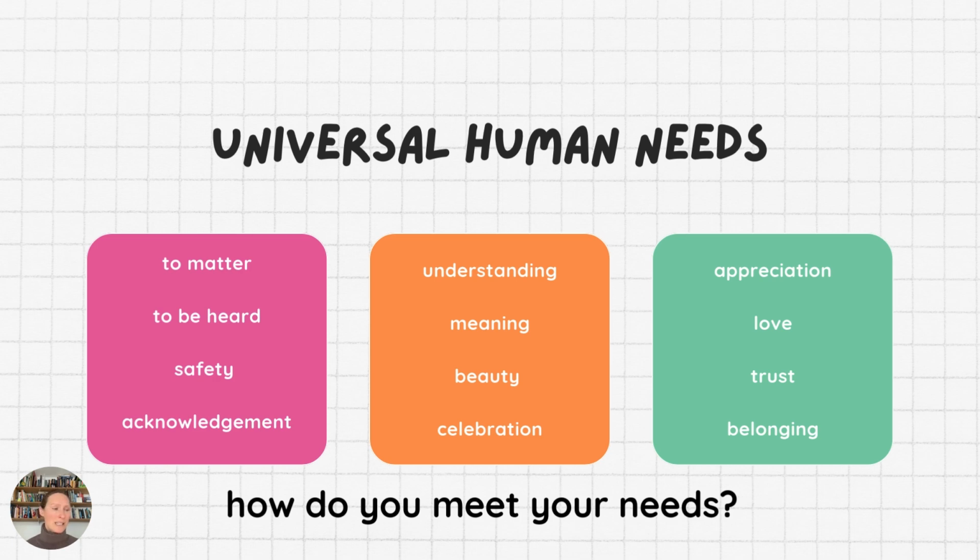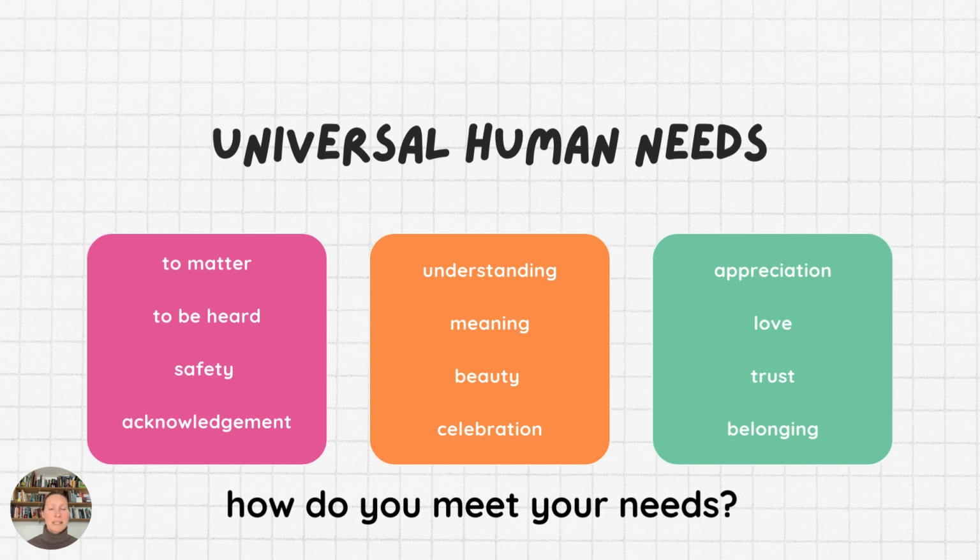What needs? This is something that's key to nonviolent communication, which I love. I'm feeling this because I'm needing that. And it's so often I'm or another person is needing to matter. Or it might be that you're needing to be heard. And it's very often that you might be needing safety, or it could be needing acknowledgement.